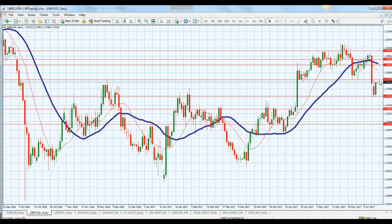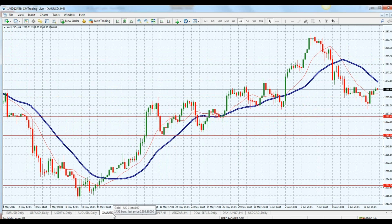Now if we continue making this correction, we can actually continue rallying and possibly make this complete recovery back to where we were before the decision, because in actuality nothing has really changed. The markets and the policies in the UK are still consistent with what they were 2 weeks ago. So this is a reactionary move, and at the end of the day nothing has changed. So we have to look at how that unfolds during the week. Gold has been very quiet, 1268 as well. I'd like to look at this as well as the Fed rate decision comes out this evening, so keep an eye on that.